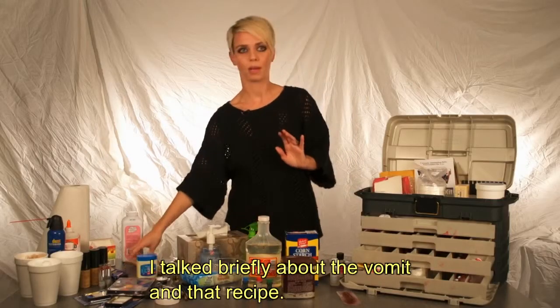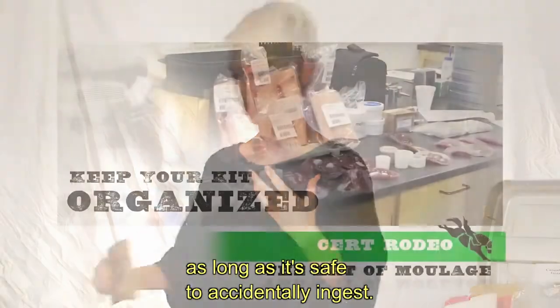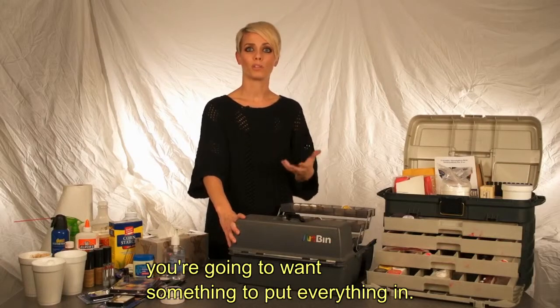I talked briefly about the vomit and that recipe. There are many recipes. Again, it's pretty much whatever you want as long as it's safe to accidentally ingest. Much like with this large moulage kit, you're going to want something to put everything in.